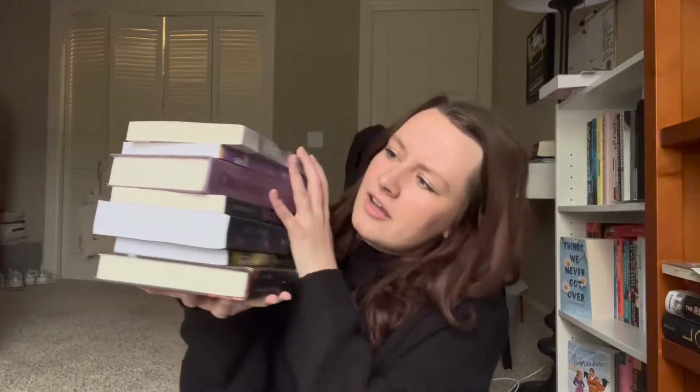I'm kind of nervous, but these books are all very highly anticipated for me. Some of them are a lot darker than other ones. I think this one right here, I forget what it's called, All the Little Things, looks more rom-com-y to me. So I've got a solid mix of different sub-genres in here, but I'm going to put this stack down. Maybe I should go through and say the title of each book, that way y'all know.